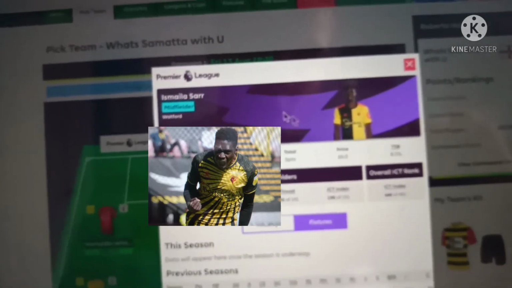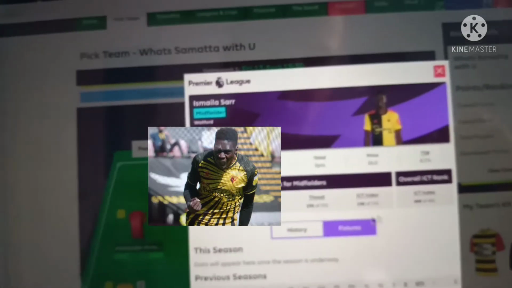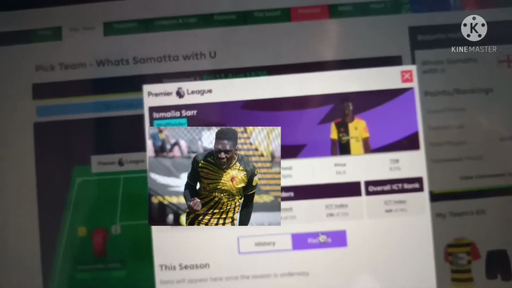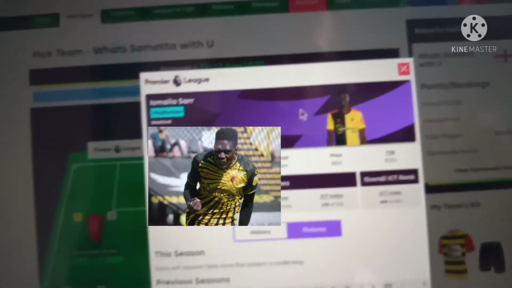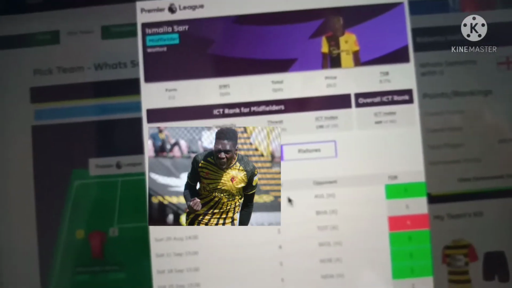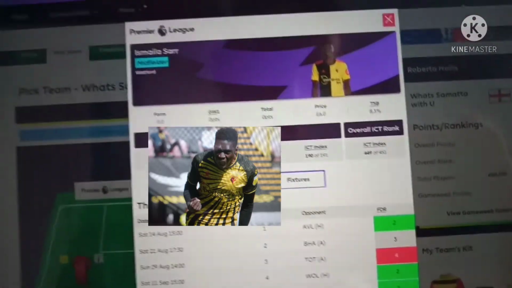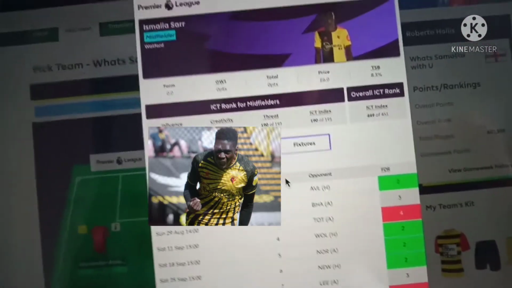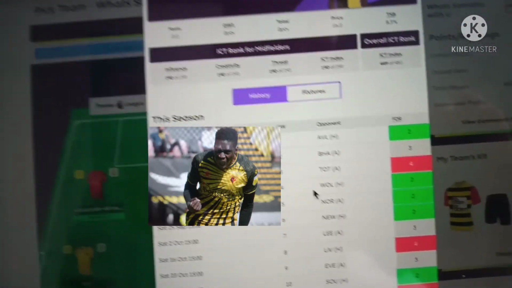But with another full season, obviously he was fantastic for us in the Championship last season. But in the Premier League, Sarr has shown he can really do it, and I think with Watford's fixtures, it looks a great shout. Sarr is only 6 million, which I was a bit surprised by. I thought it'd be 6.5, but if you look at the fixtures, Aston Villa and Brighton, nice start for Ismaila Sarr, and Wolves, Norwich, Newcastle.